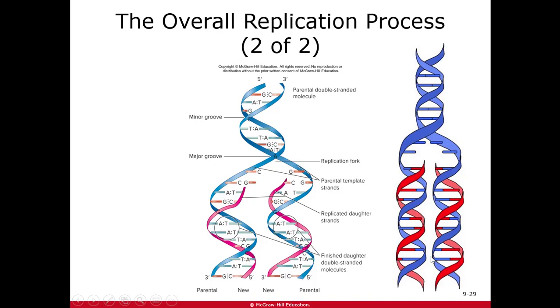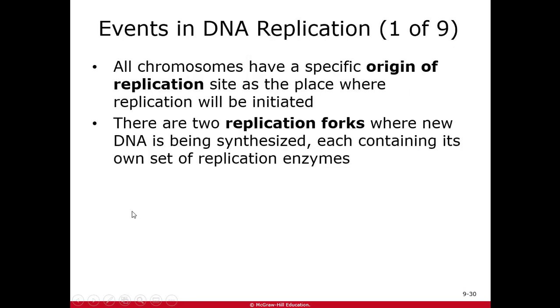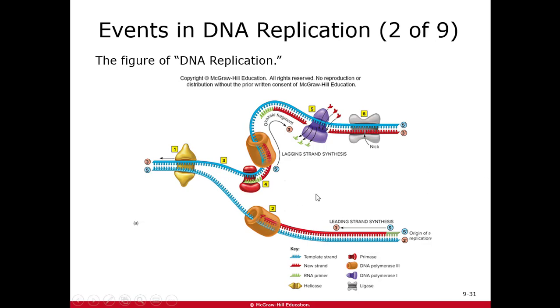Now, when we make new DNA, where it all starts is called the origin of replication. We're not always going to copy all 6 feet of DNA or however long it is. We usually just want to copy certain areas. So where it starts is the origin of replication. And as soon as it starts, that DNA has to get yanked apart. So we have what's called replication forks. It's where we're going to pull that DNA apart and start making new DNA. So this is showing an enzyme pulling the two strands apart. It's ripping apart those hydrogen bonds.